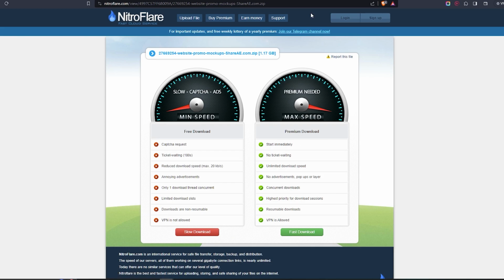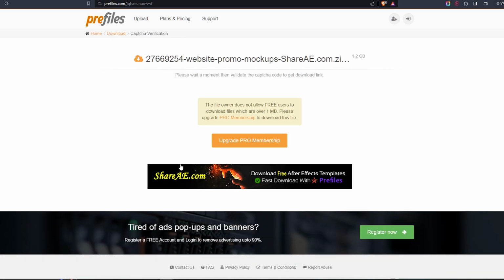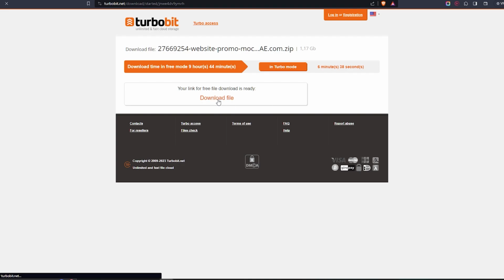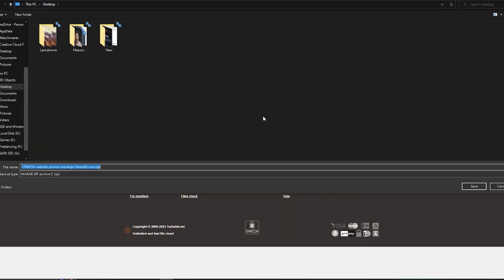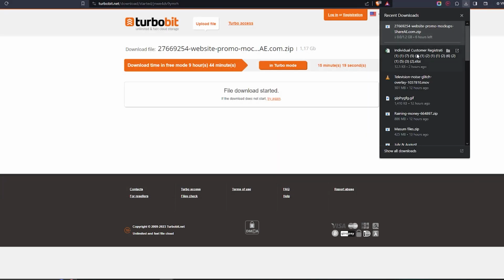We'll try another one, that is free files, and here we have a free download option, but yes, it is asking for pro. So as you could see, we have tried multiple websites to find out which website has the free file available. So we'll just download the file now. Once the file is downloaded, we will need to extract it, and then we will edit the template.